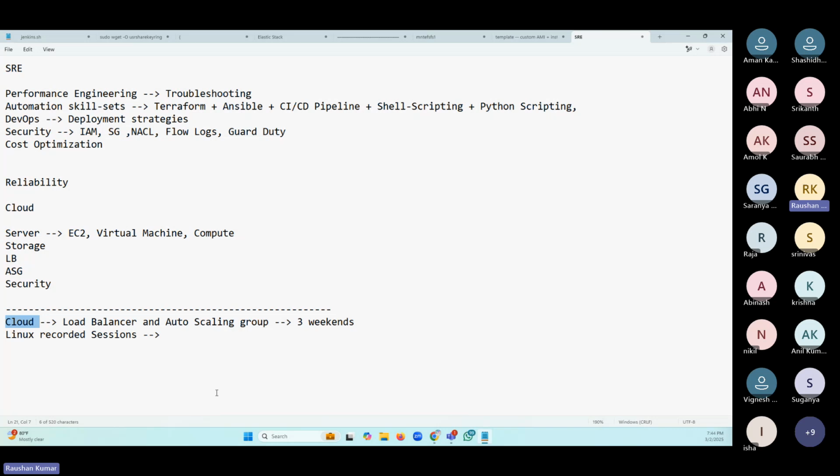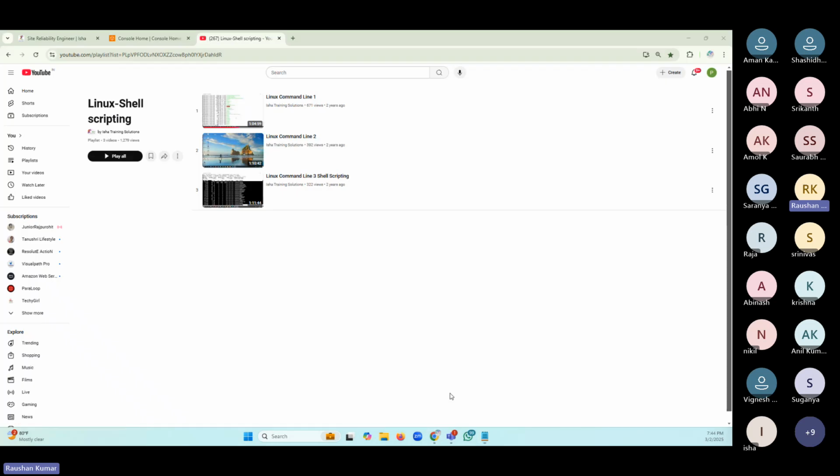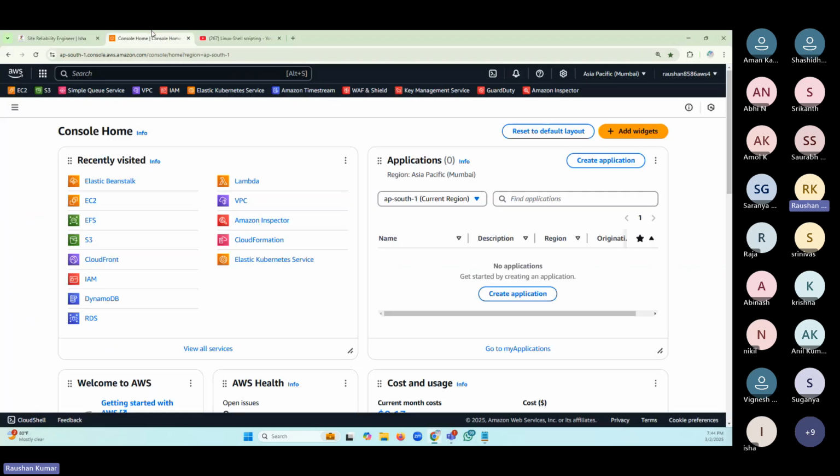You can SSH connect to the server. Everybody is going to do hands-on, friends. Everybody is going to have this kind of cloud console. I'm going to guide you if you don't have it already. Everybody is going to practice. Everybody will create the EC2 instance. You'll be comfortable creating the EC2 instance next weekend itself.